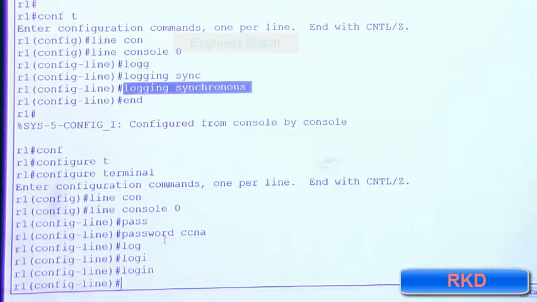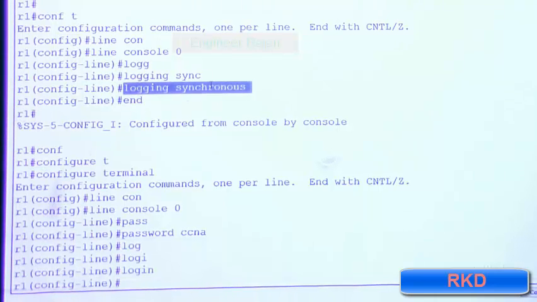Now, let's test this out, as the rule being, as soon as we make a change to a router, we test it out immediately. And this time, instead of hitting end, remember, every time I hit end, it took me straight back to privilege mode. Control Z has basically the same effect as end. It takes you immediately back to privilege mode.